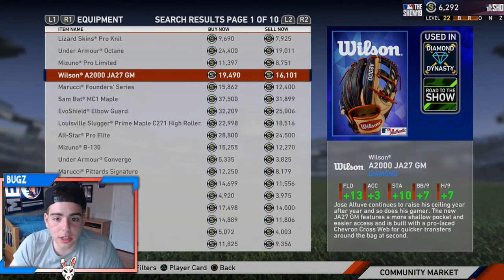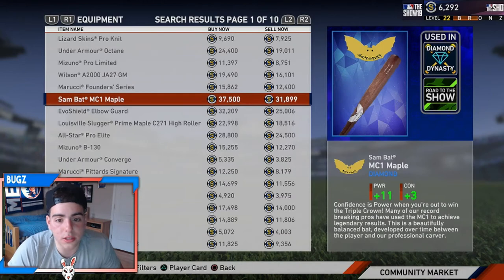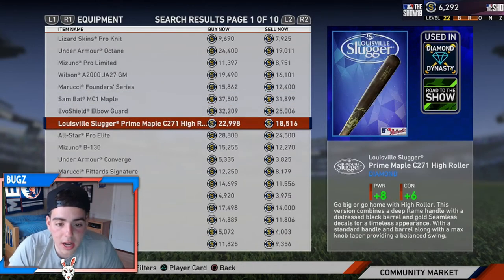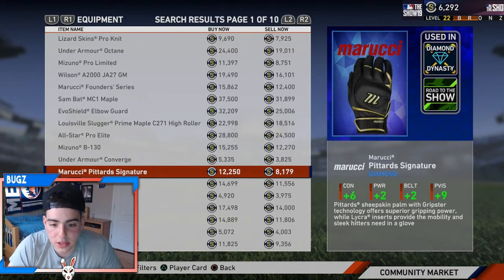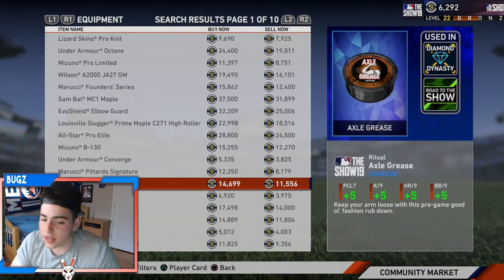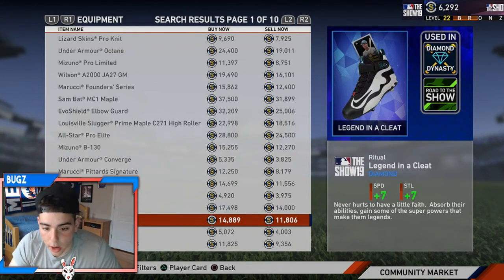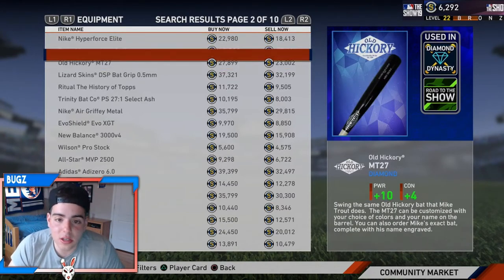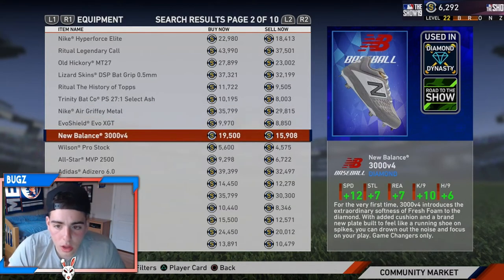Think about it — all these have a minimum of about 2k stubs after the reduction. This one's really good too, you'll make about 3 to 4k after the reduction, but you need a little more stubs for this one. This is the best way to make stubs in my opinion — it's a little slower pace, the price could drop out of nowhere, but the price gaps are big and if the price gap's big you can make the most stubs fast.